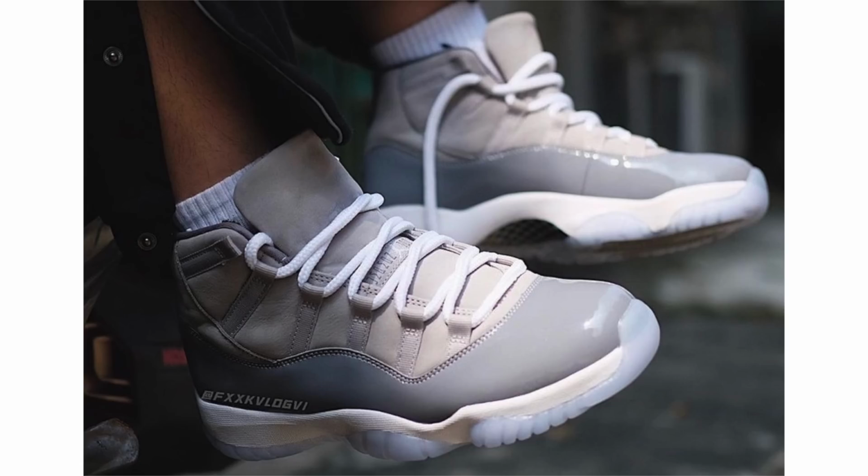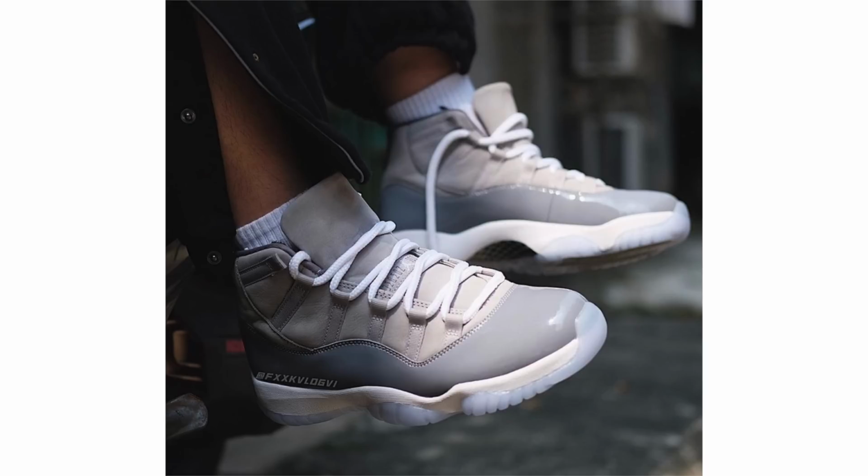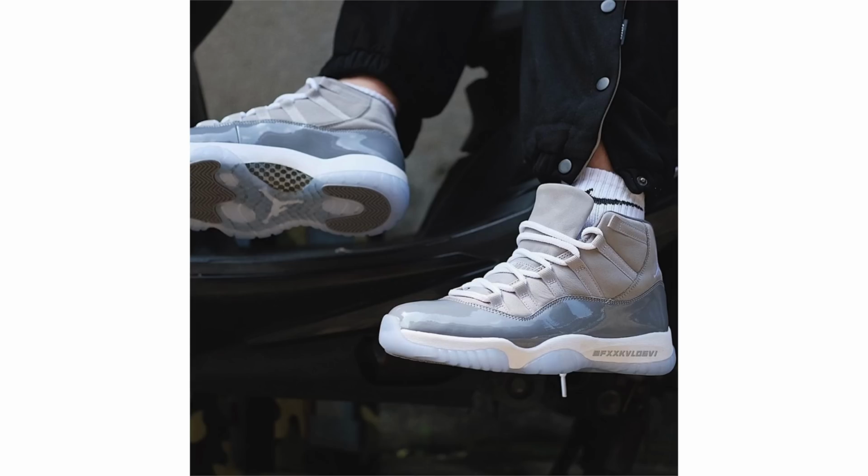Probably the biggest release of the holiday season is the Air Jordan 11 Cool Gray. Recently, images leaked, and as the days go by, we get better looks at the shoe, and here we actually have some on-feet photos. So, like always, I like to share the on-feet looks. Definitely a clean shoe. Now, the first images that came out, it looked like the quality was subpar at best. But then, with more and more images popping up, the nubuck upper looks premium, so I'm happy about that, especially since they are tacking on another $5 on the retail price. And at the time of recording this video, the release date is December 11th. The retail price will be $225.